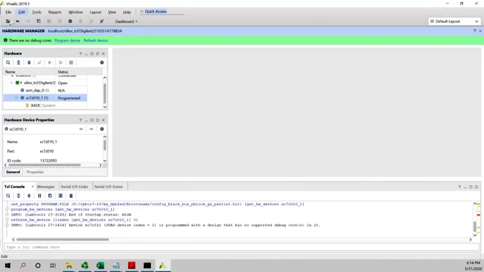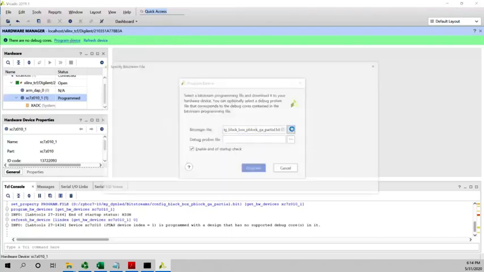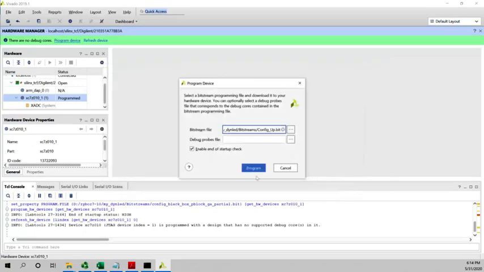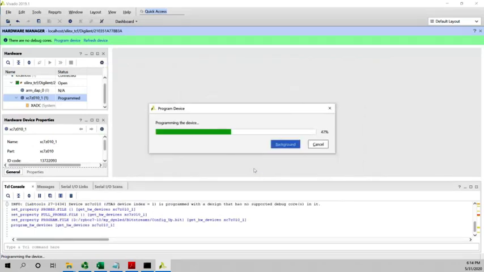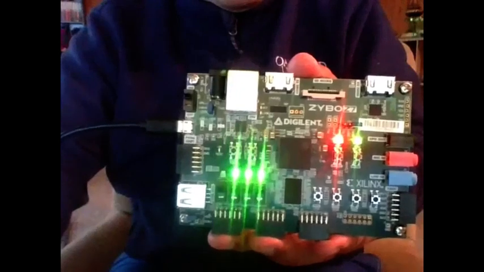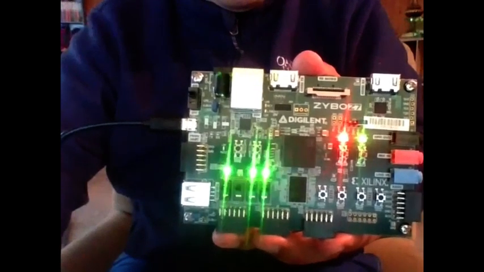Okay, in a moment, let me show you the entire sequence. Let me just start over with the config app again. There you go.